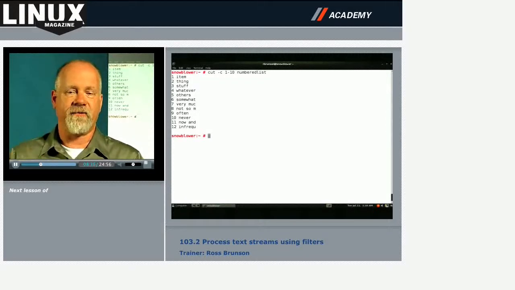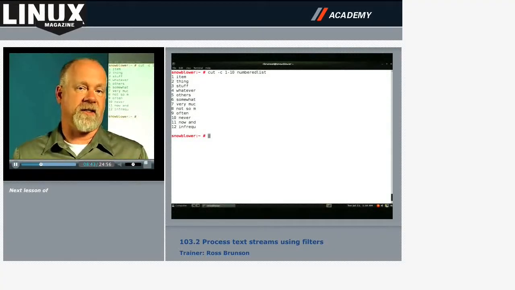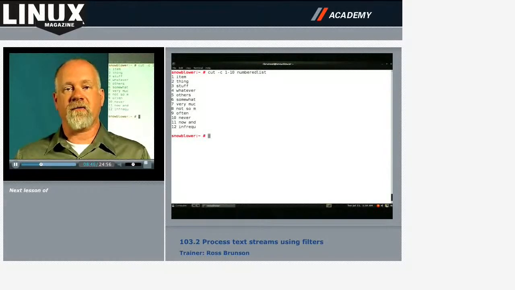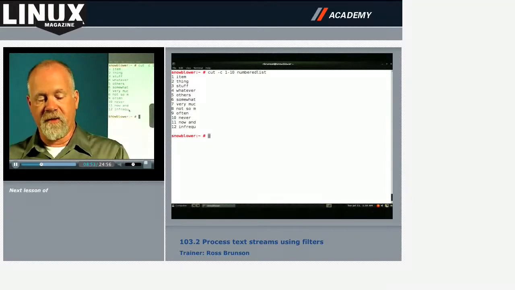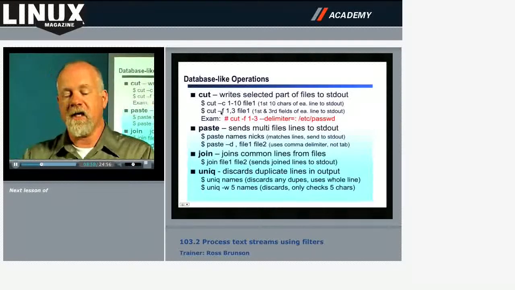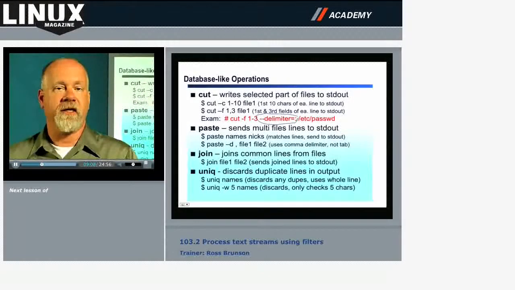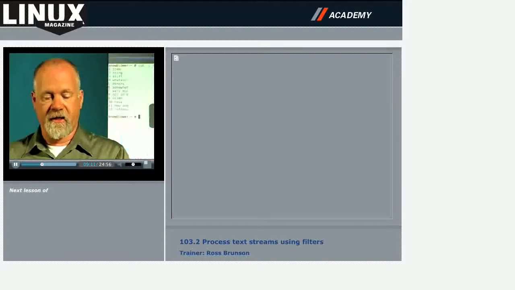Now this is helpful, but if my data is of different sizes in between the field delimiters, this is not delimited data at all, maybe space delimited, which is hardly delimited. But let's say we wanted to have the etc passwd file. We wanted to pull a couple columns out of that one. Let's take a look at what's going to happen with that. So if you look here, we can say cut -f, and then we can take a particular field. It's very important that you use the delimiter here for anything that is not tab or space delimited. The delimiter for the etc passwd file is a colon. So let's take a look at how that works.